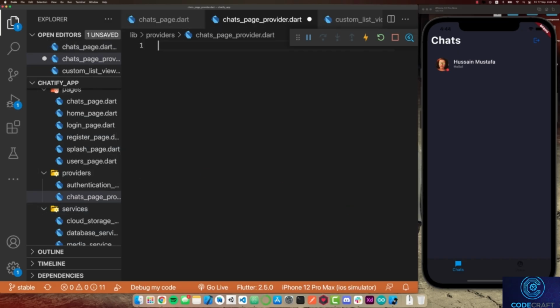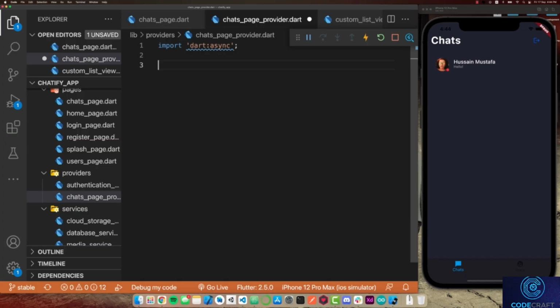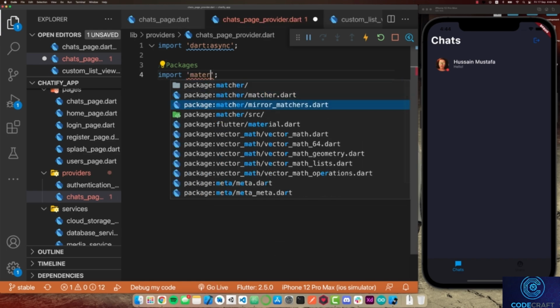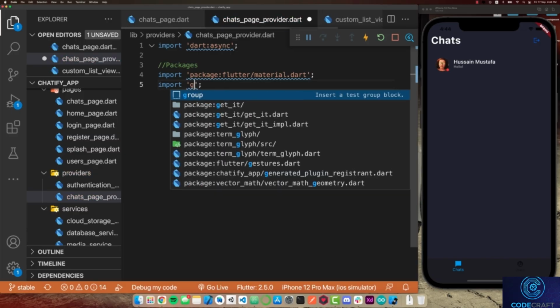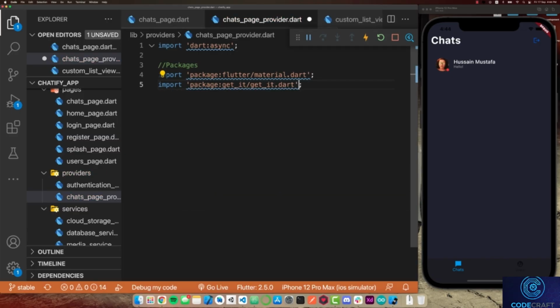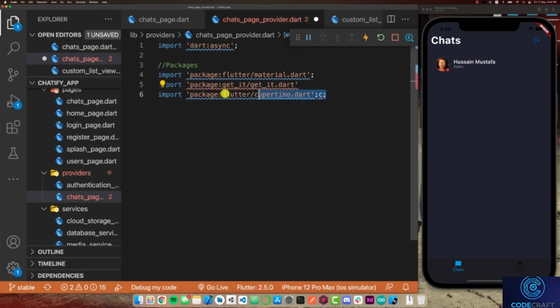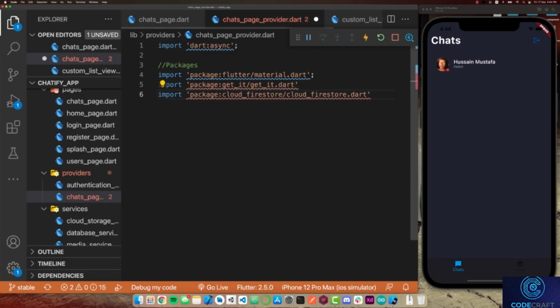With the file I created, the first thing that I'm going to be doing is importing the async Dart module. With this, I'm going to add an import statement, and I'm going to import our first package, which is going to be our material package. With that done, the next thing I'm going to do is import the getIt package, and I'm also going to import our cloud Firestore package. So let me import that real quick. I don't know why I did Cupertino, but it's just cloud Firestore. With this done, I'll add the semicolons at the end.